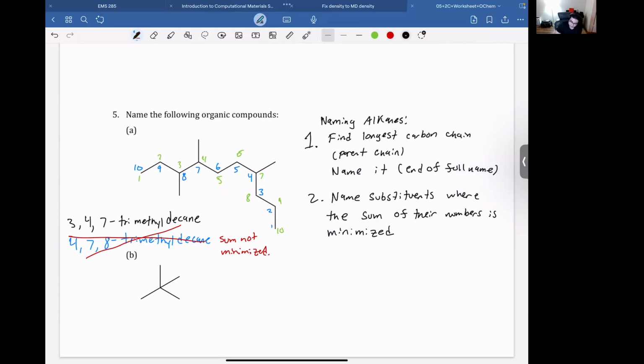Going on to the next one, we're going to follow the same rules here. You find the longest carbon chain, that is your parent chain. The longest chain here is 3. You could draw your 3 up here, it does not matter. I'm just drawing the one where it looks neatest, at least neatest to me. Then to name this, the chain is 3, so this is propane. And I have 2 methyl groups on the second one, so this is 2,2-dimethylpropane. And that is it for this one.